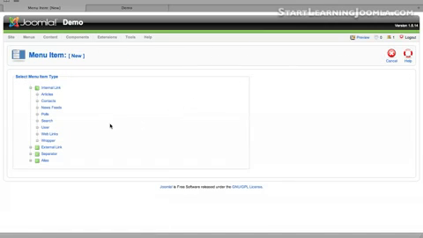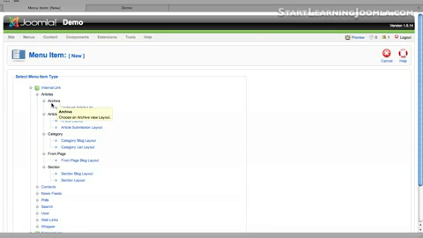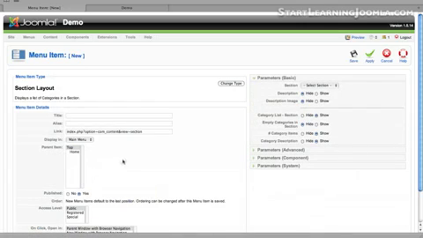The menu items we're creating will be oriented towards articles. Joomla gives us a few useful options when we point menu items to articles. For our major news section, we'll choose the section layout under Articles. By choosing the section layout, we will be able to present the user with a category breakdown so they can drill down further if they like.